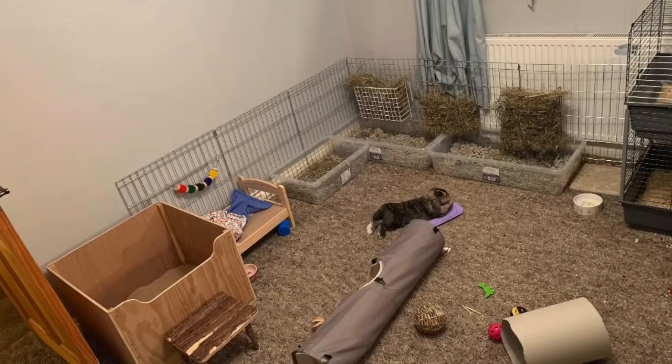Because I did notice you don't have a lot of large hidey houses for your bunnies, and I do suggest having a large hidey house that can fit both of your bunnies, that they can hide in and feel safe. So I would probably turn that area into a giant hideout and just cover it up so that it's nice and safe feeling. Because the other hideouts you have in here, they either just have one entrance, which isn't good for bunnies, or it's just a tunnel, which rabbits aren't always apt to sleep in tunnels. So I think that would be a great idea.